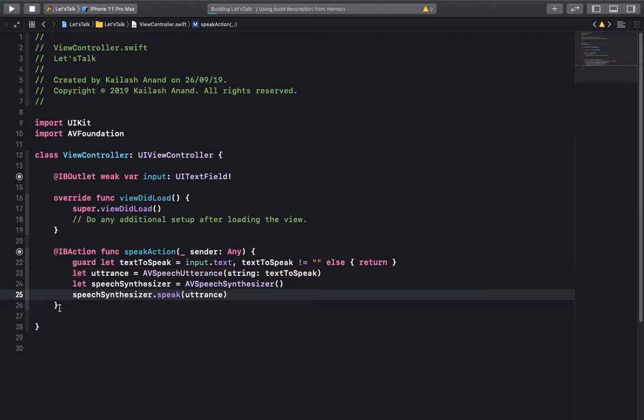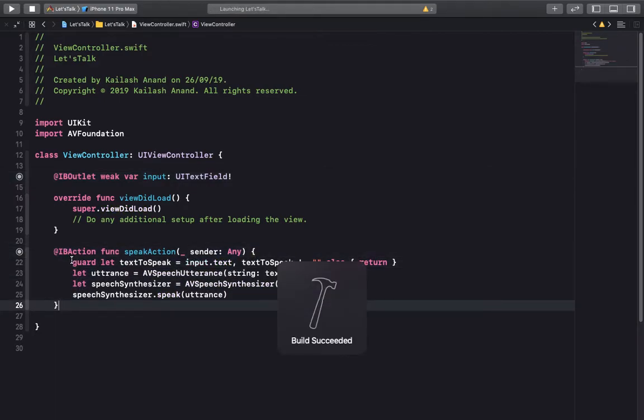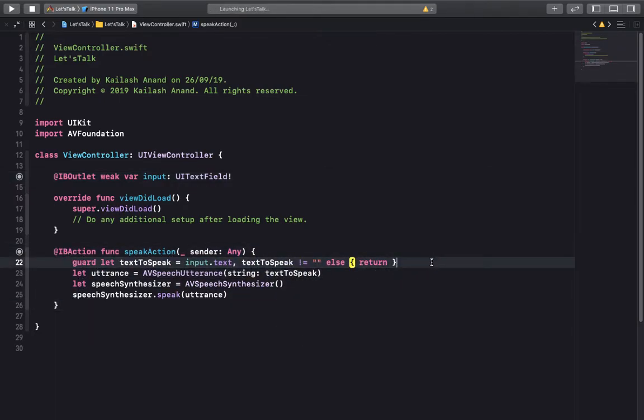Hopefully very understandable, very simple. We created outlets and actions. So what we're doing is we're guarding against the text to speak and making sure that it is not nil. We're also checking that this variable is not equal to an empty string. If that is the case, we're going to return.